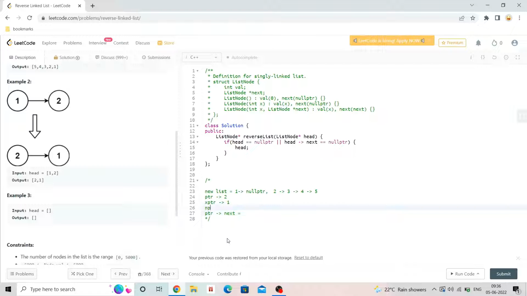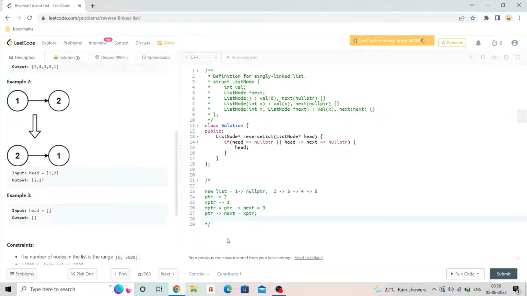First we'll get nptr, so nptr will be ptr next, that would be 3, and then we'll update ptr next to xptr.